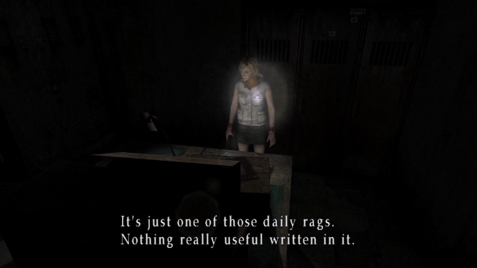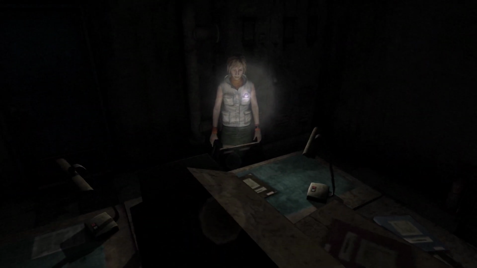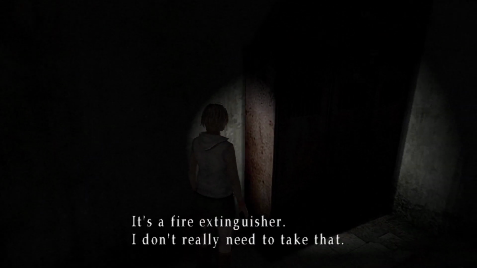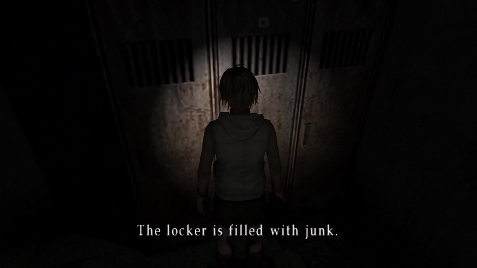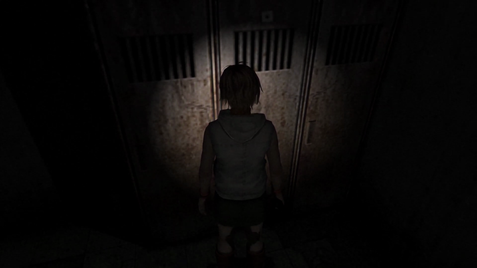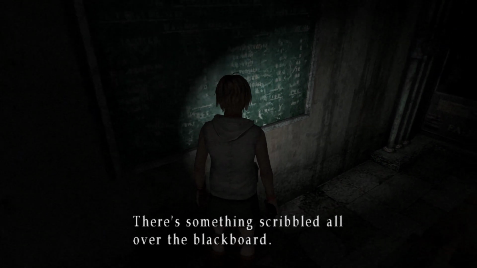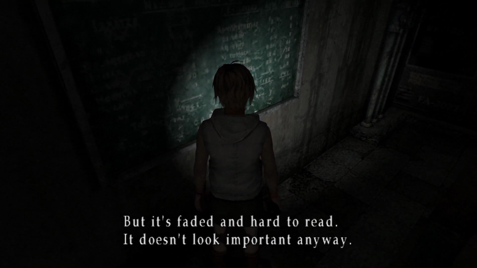Just one of those daily rags, nothing really useful written in it. It's a fire extinguisher. I don't really need to take that. The locker is filled with junk. No, it's not junk. It looks like somebody's stuff. There's something scribbled all over the blackboard, but it's faded and hard to read. It doesn't look important anyway.